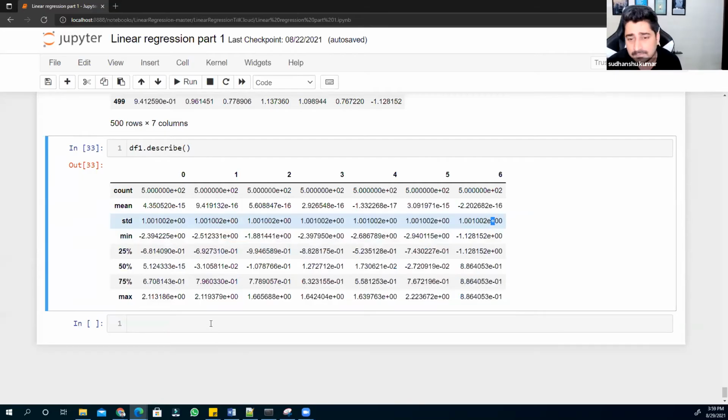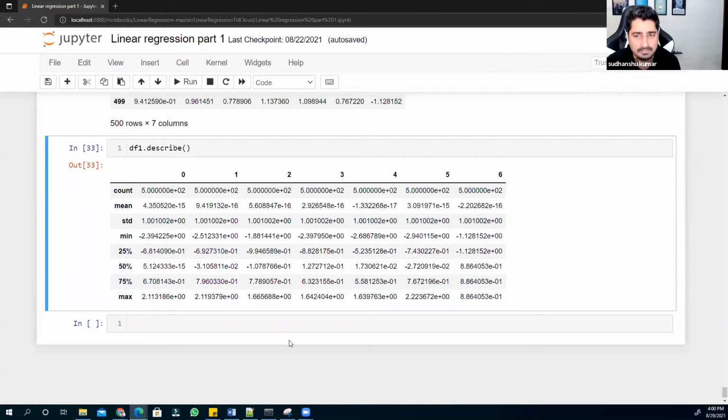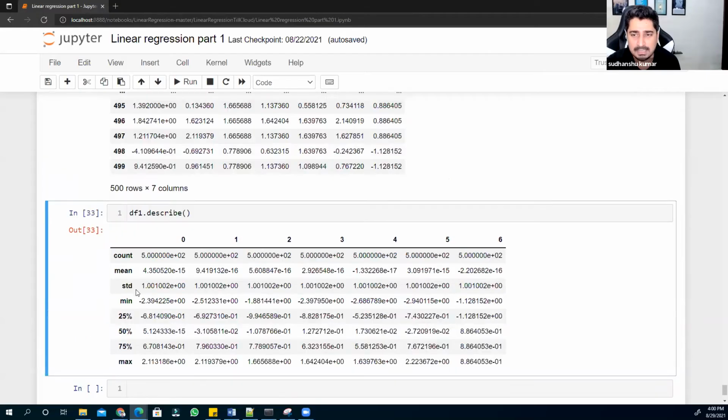Again, you will not find much difference between the minimum and maximum. The minimum and maximum are almost close, ranging within defined ranges. It's not like in some of the columns some values are going as high as 500 and some values are equal to 1. So this is the advantage that you will be able to see. I have done a little bit of data transformation over here by using a standard scaling technique.